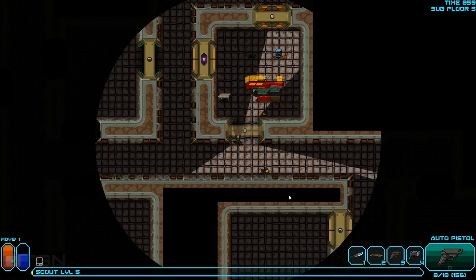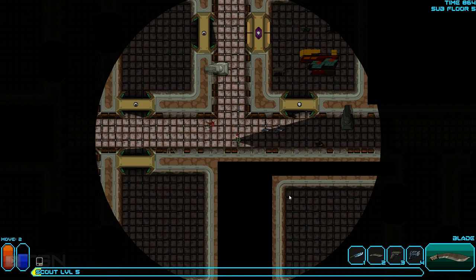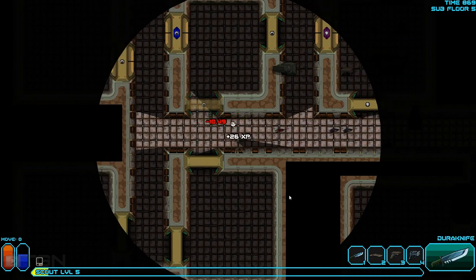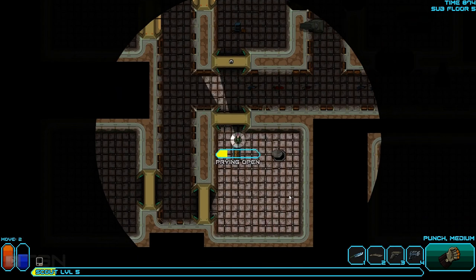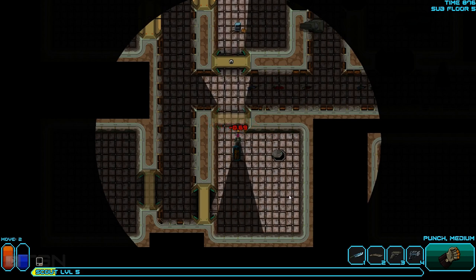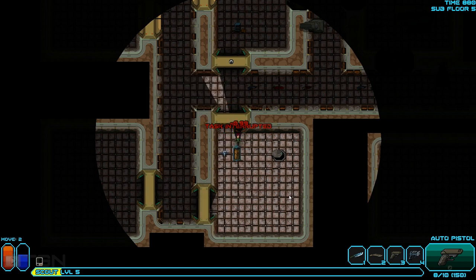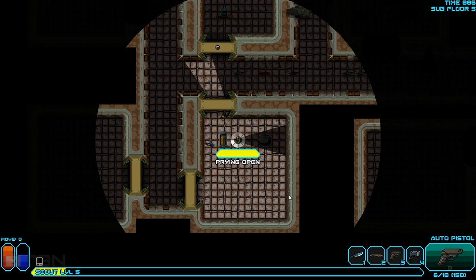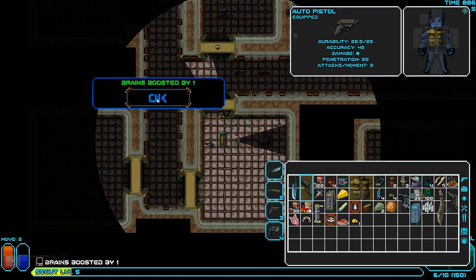Yep, all right. Another trophy. Well, here's the way down. Bastard. Now you're dead. Mutagen yellow. Let's find out what that does. Brains boosted by 1. Thank you.